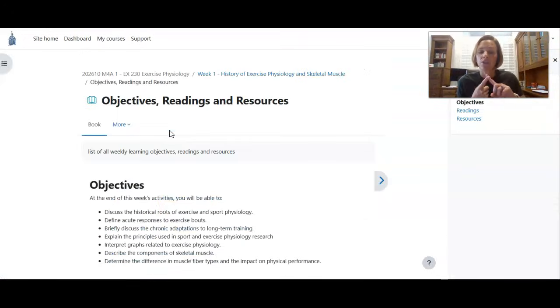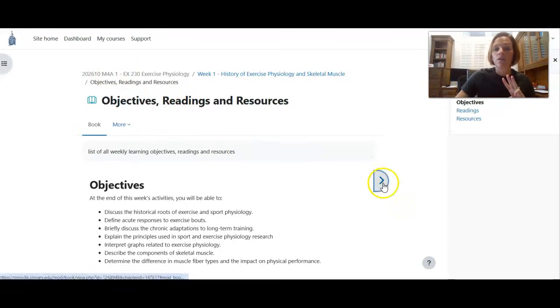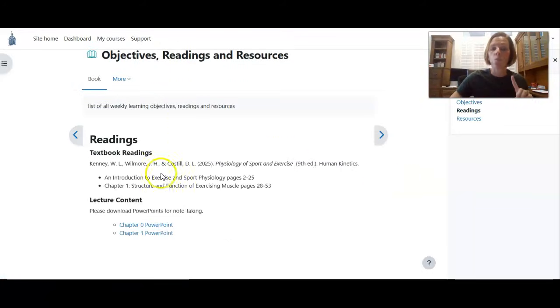Please make sure you do the objectives and the reading and any additional resources I give you. So your readings will tell you what pages in your textbook you need to read, as well as PowerPoints. Some of the PowerPoints are literally just slides. Some of them are actually videos of me explaining concepts. We do get into some math, some metabolic equivalence of a task, caloric expenditure calculations. We talk a lot about steady state and homeostasis and epoch and all of these things.